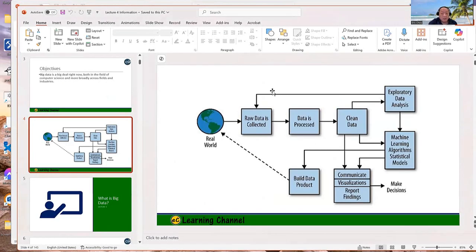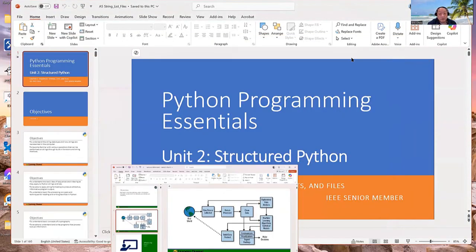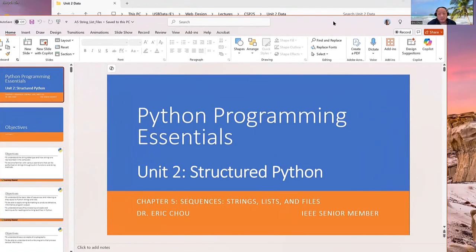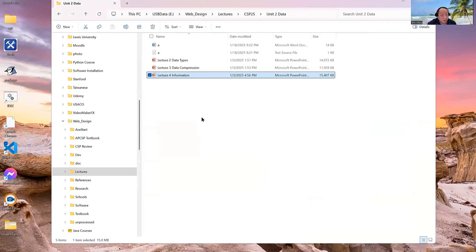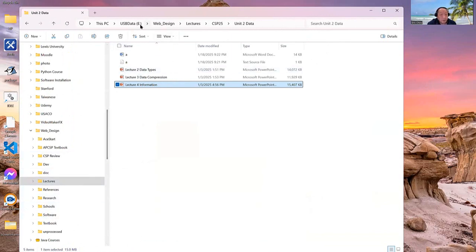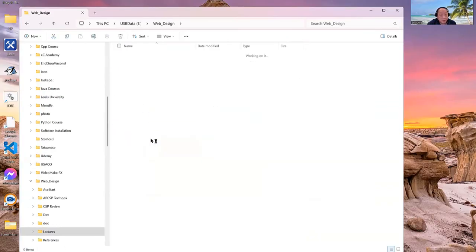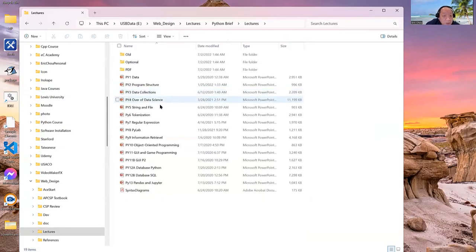Now, in addition to that, we will start to look into tables, okay? So for tables, we don't use Python here. We are going to use some slides in web design. Right here, we have the lecture. We go to the one with Python. So we are going to use this one called, I think this one.